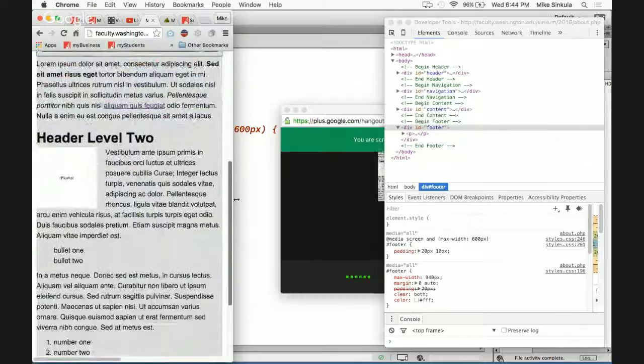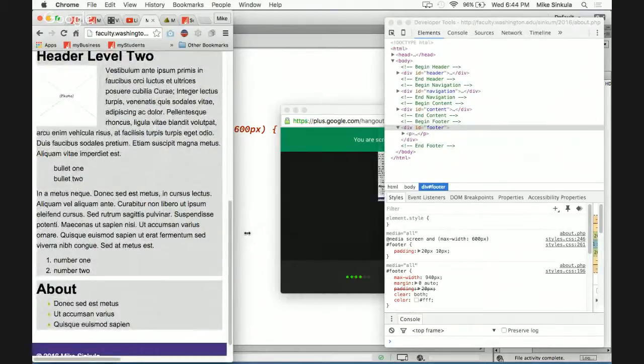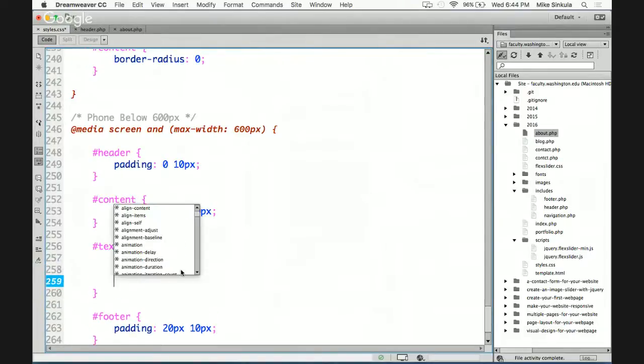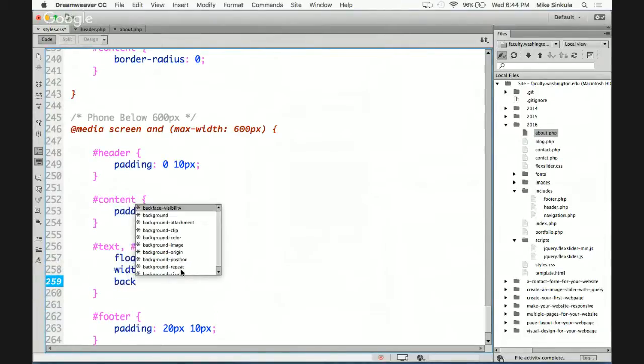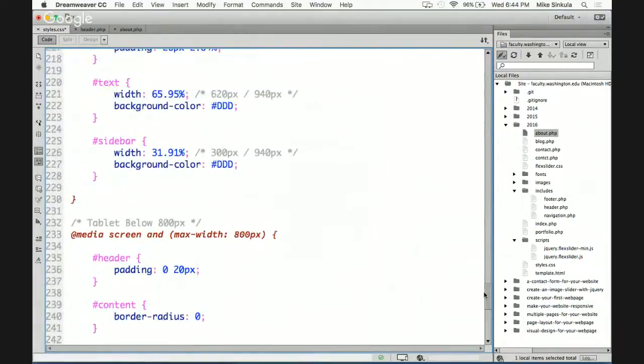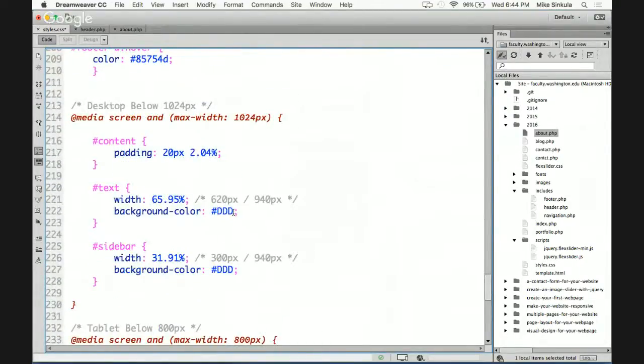What about, though, if I, at this point in time, say text, sidebar, background color, or let me actually just go, sorry, not do it there, but go take the background color off text and sidebar.